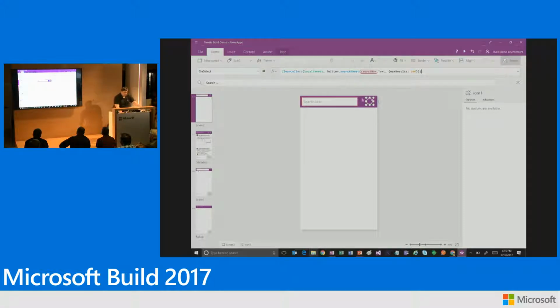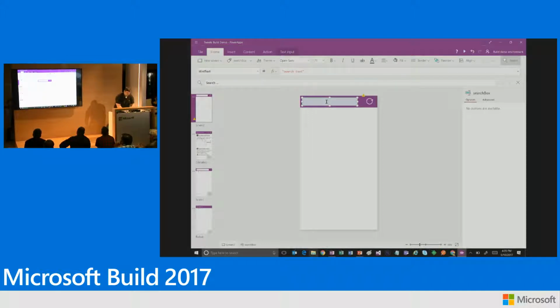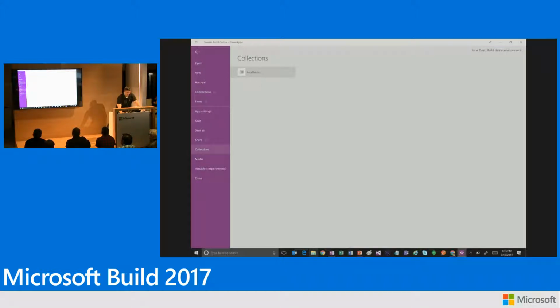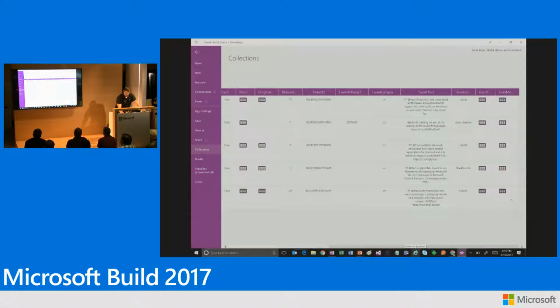And there you go. So whenever I click this icon within this experience, it's going to pull in data from the Twitter connection. Looks like I did something wrong. I did the age-old mistake of forgetting to put in a query. And then we'll run our query, and we'll go to collections here, and we can see local tweets within the app has now pulled in data from Twitter. You can see some of the builds that people have done against MS Build today. And now that's available within the app.